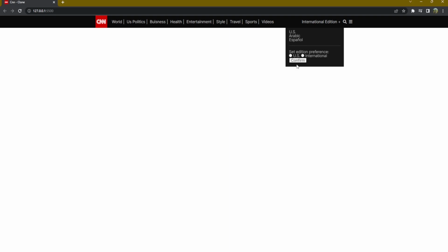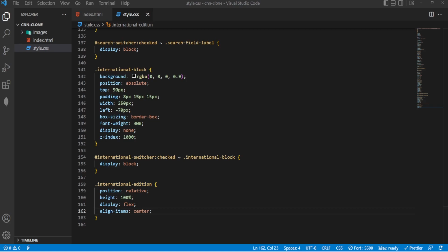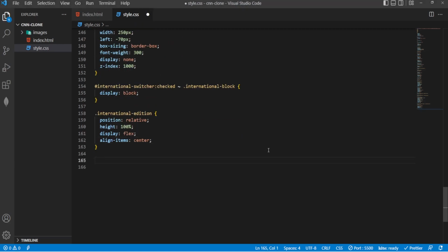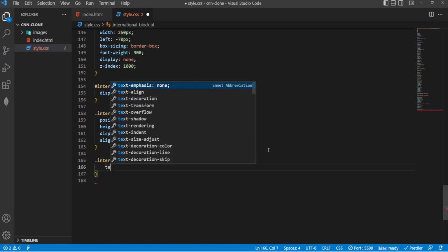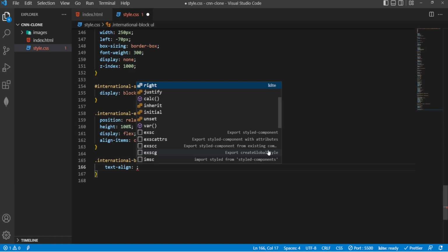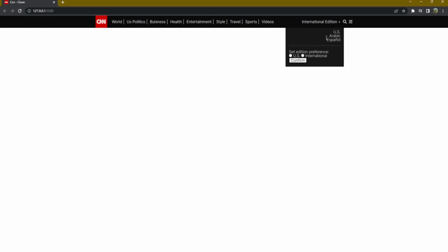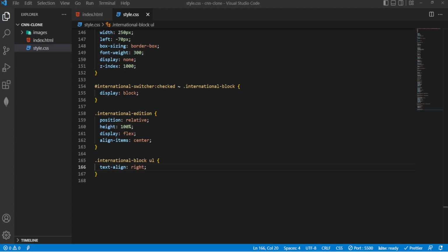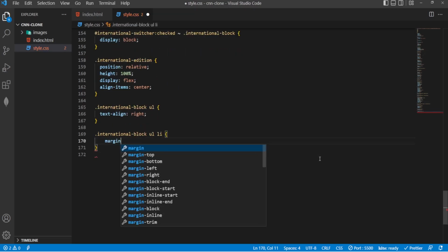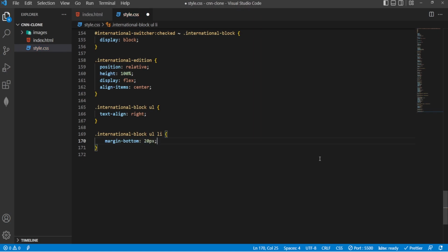Now come to CSS and select the class international-block along with the UL tag. And assign text-align as right. So the text is aligned to the right. Now let's give some space to it. So for that, select the class with UL and li, and assign margin-bottom 20 pixel. And also assign padding 0 and 15 pixel.